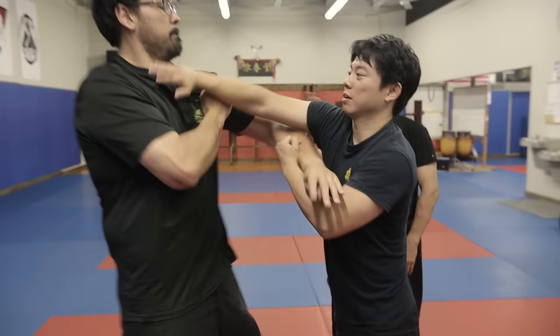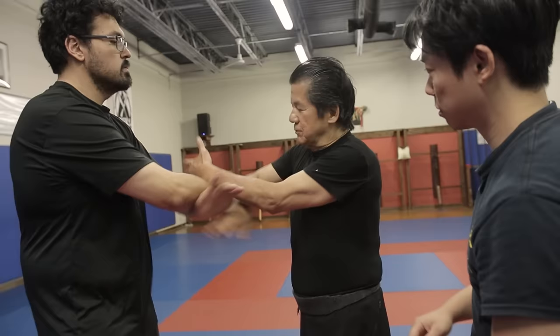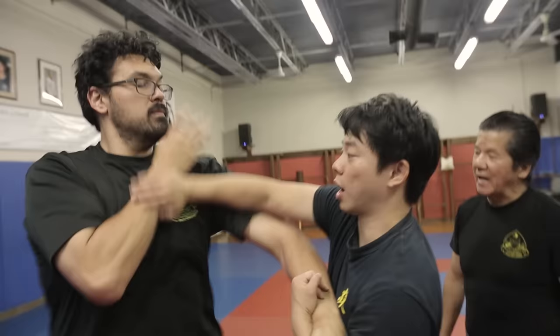So don't try to reach him from here, because he's taller than you. Yes, sir. As long as you pass this arm, you get the deal. That's okay. Cool. That's right here. The forearm, pass it. So it's almost like shorter. You use this to draw. Yeah, that's it. Nice. Yes. Use Kyung Chao first. Here you go.